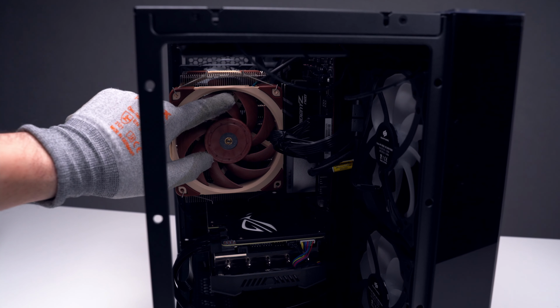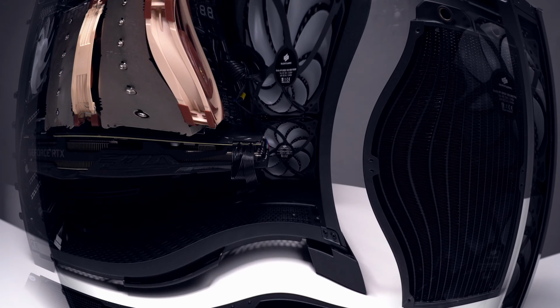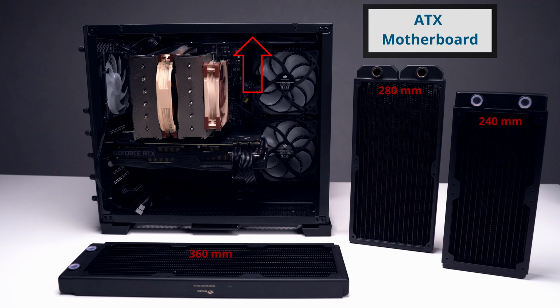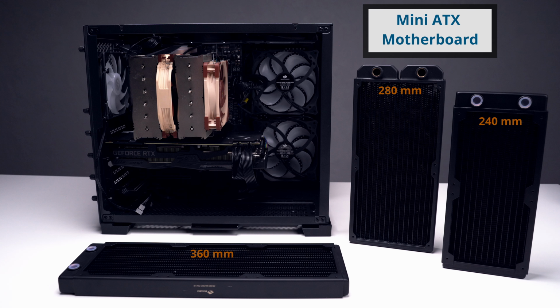This is how the solution using one 120 mm fan instead of a 140 mm fan looks. If you're thinking of using water cooling, you won't be able to use any radiators placed at the top in combination with ATX sized motherboards, only with mini or micro-ATX boards. So owners of full-size boards should take note of this. To cool the CPU with an ATX sized motherboard, you can use a 240 or 280 mm radiator with fans for intake from the side. If you're thinking of using a mini ATX board, you can place radiators up to 360 mm in length, both on the top and the bottom part of the case, plus one 280 mm in the middle.